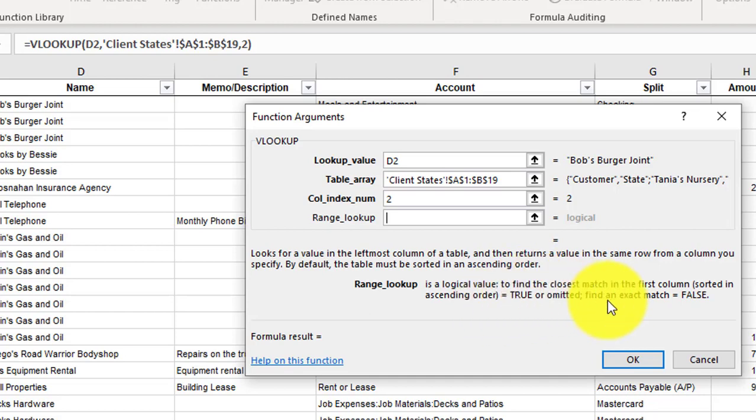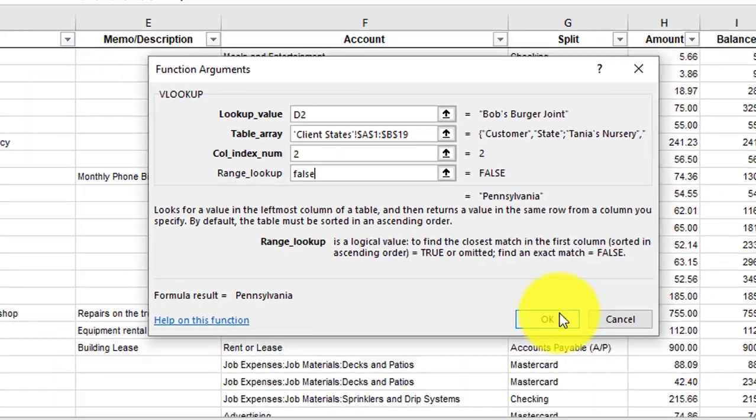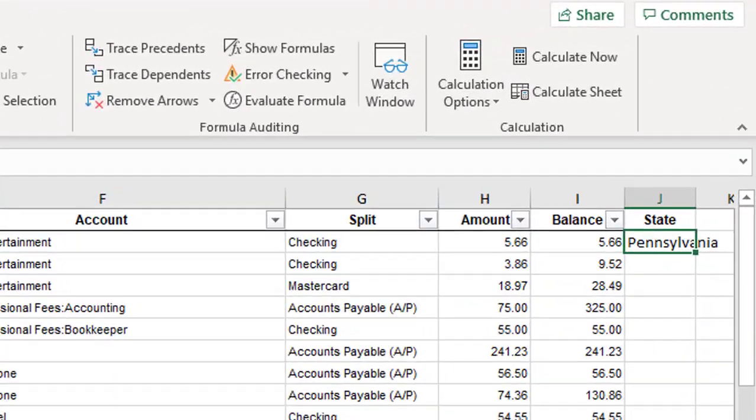True is the default or can be omitted, but if we want to find an exact match, it's going to be false. And of course, we want to find an exact match. So in the range lookup, we type in false, and notice now we get the result down here, which is Pennsylvania. When we click OK, there we see Excel affix Pennsylvania.